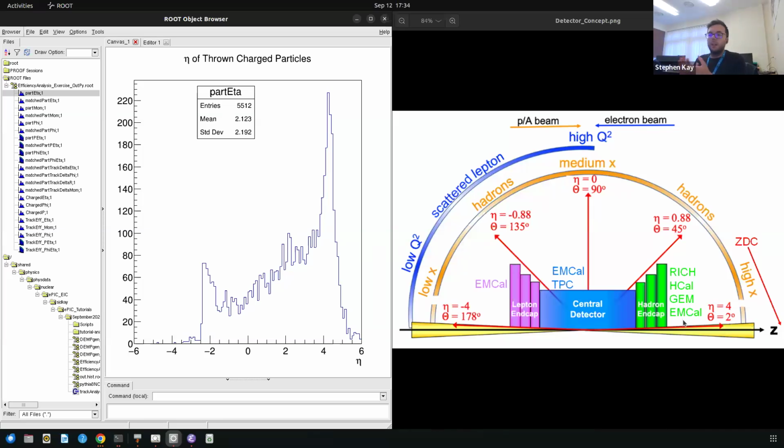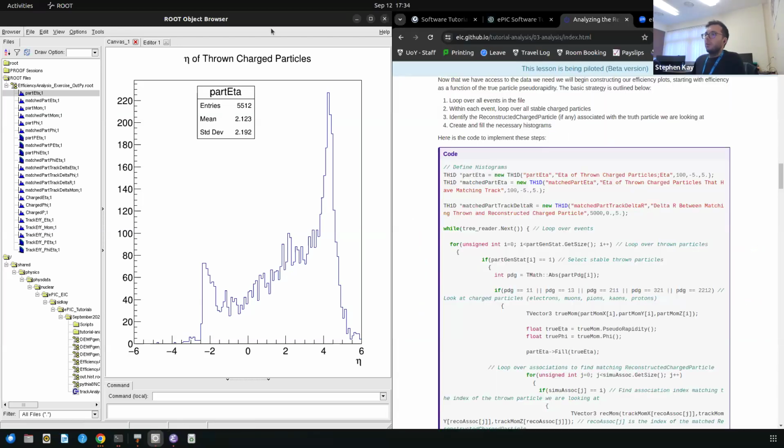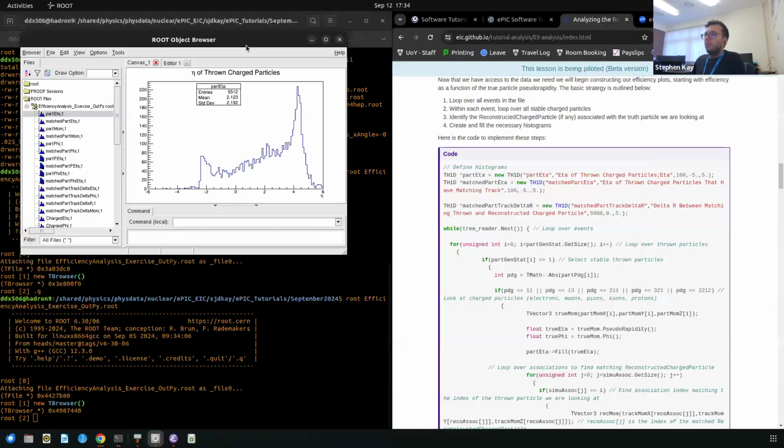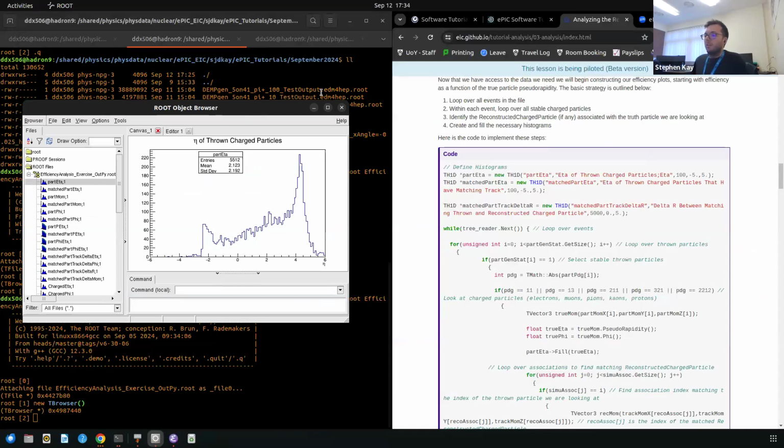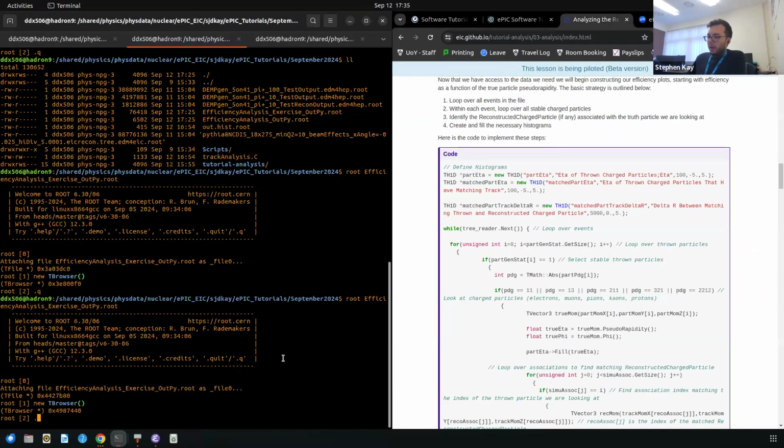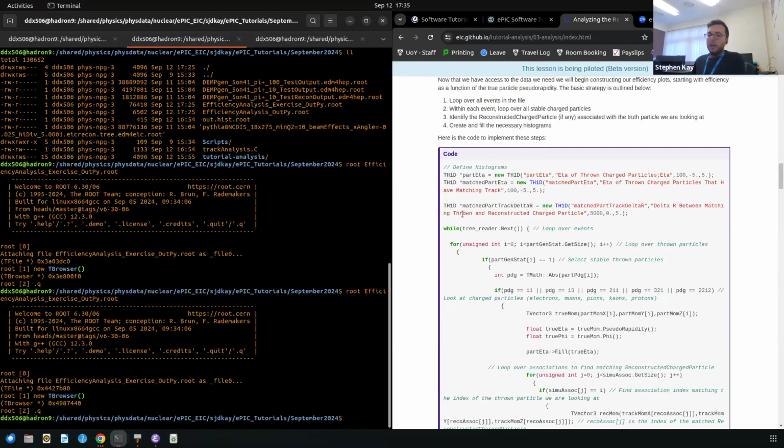In this case, I think we can quite quickly construct a narrative that makes sense in terms of what we're seeing, which is good. Since it's an official simulation campaign file, we'd hope that these DIS events actually correspond to something useful. Okay, so as I said earlier, there is a completely separate version of this, which is looking at the resolution.